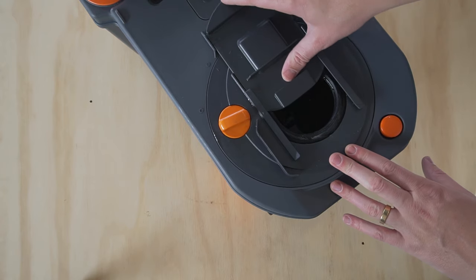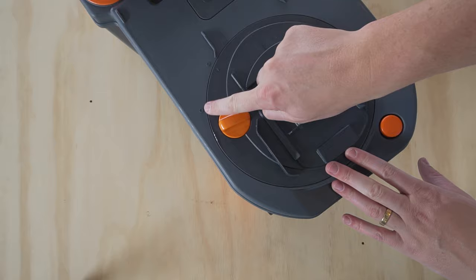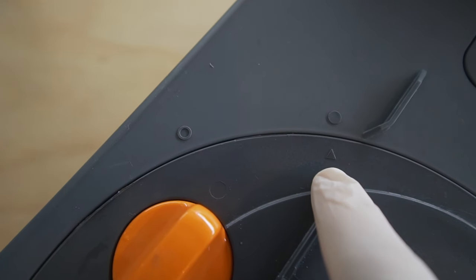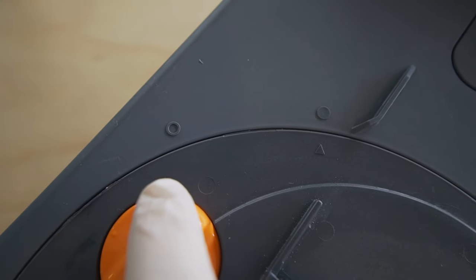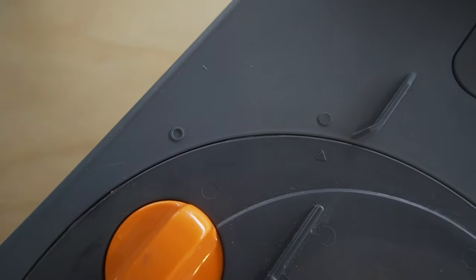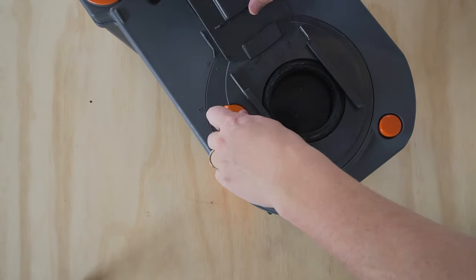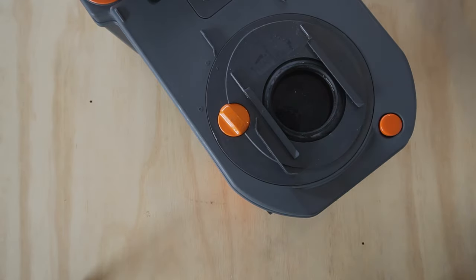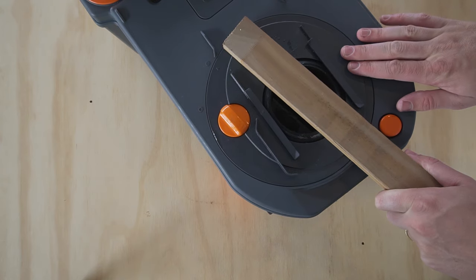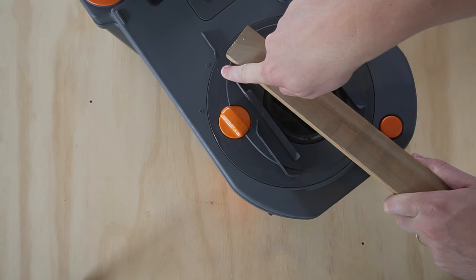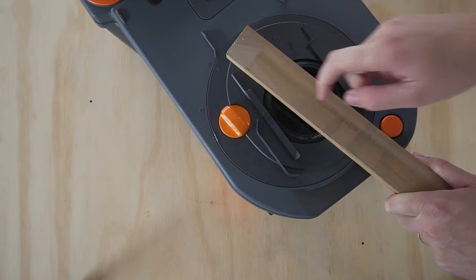So how do we get into this cassette to give it a deeper clean? Well the answer lies over here in these two dots. There is a solid dot here meaning the ring is locked or closed and a hollow dot here, and there's an arrow that lines up with either dot. So basically what we can do is we can open this flap. I have seen people use this plastic flap as a bit of a lever to get this open, but I prefer to just use a piece of wood just because that plastic flap is obviously quite thin and I don't want to break it. So all we're basically going to do is turn the arrow from there, we're going to turn it to the left to the other dot.